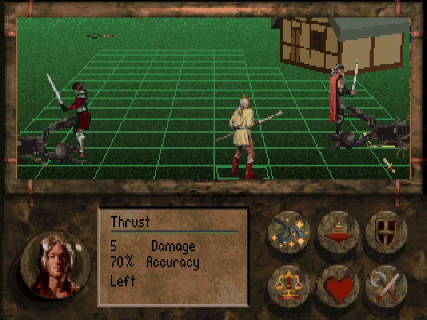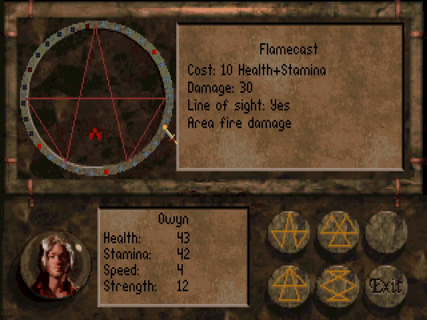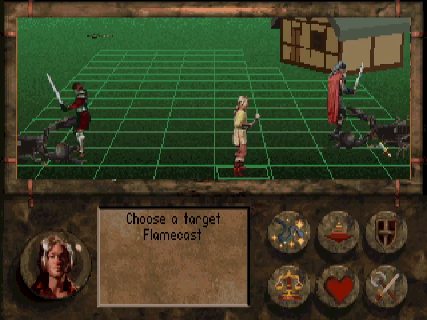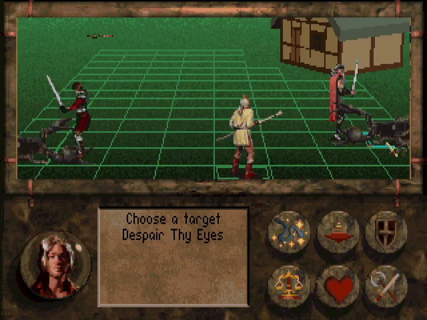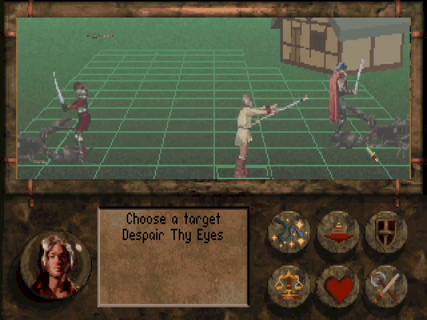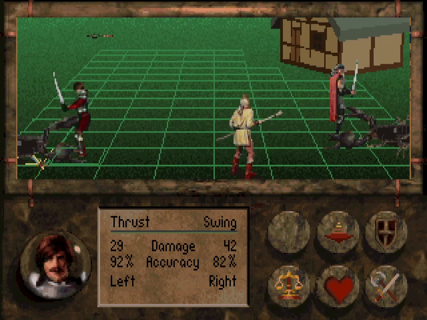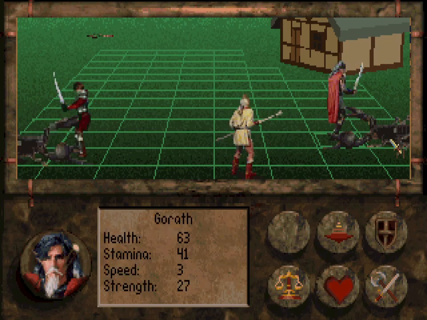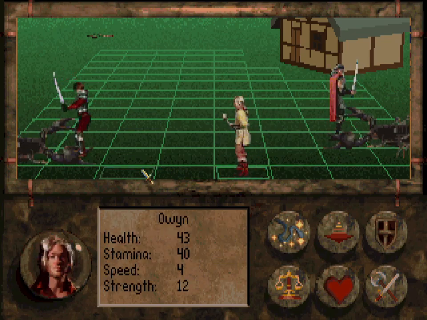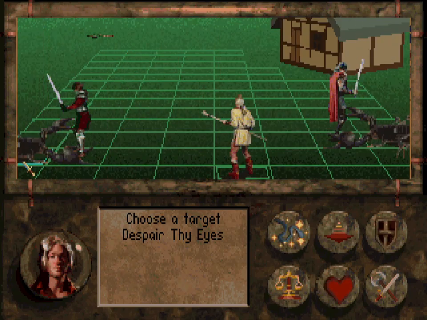Owen, are you gonna shoot a fireball? Yeah. You gotta, right? I mean, 15 health. Oh, actually you can't. Okay, well that's fine. We'll do the sensible thing, and we'll do Despair Thy Eyes on one of the scorpions. Beautiful. Alright, now. Locklear, why don't you go for a swing? Nice hit, Locklear. Gorath, you're not as accurate as him. You can thrust. Good job. You do more damage than him on a thrust anyway. Let's do Despair on the other one's eyes.